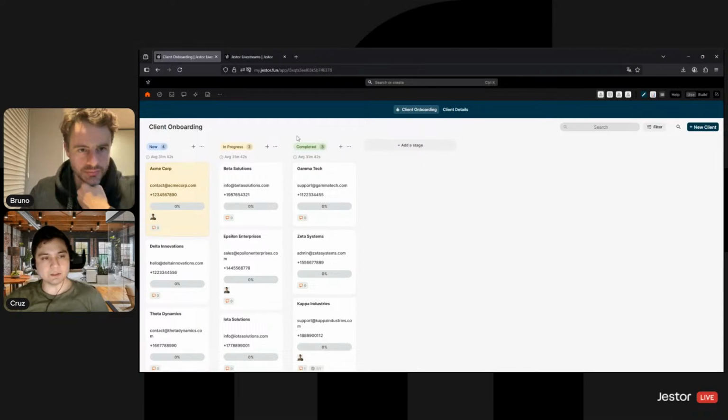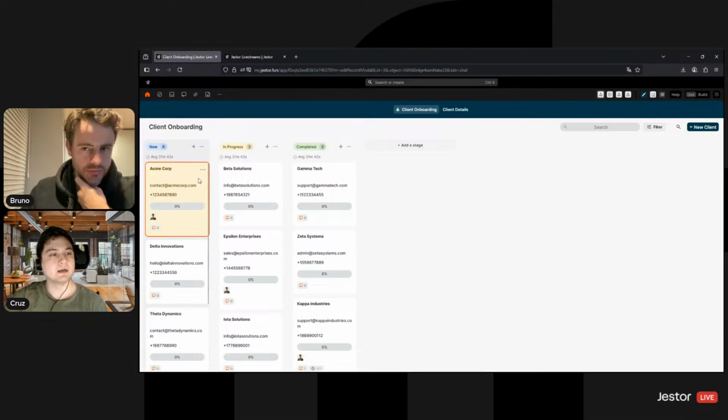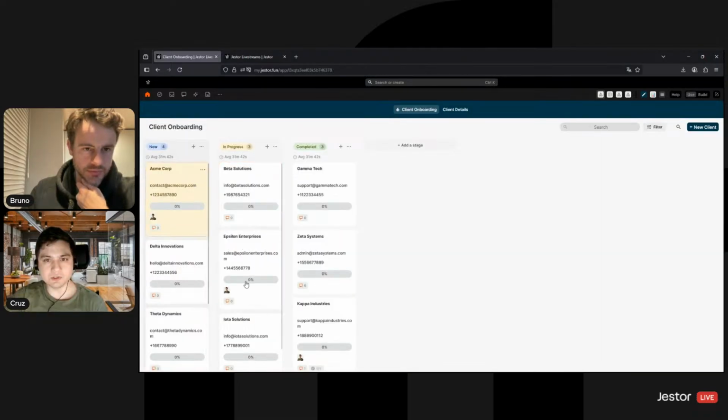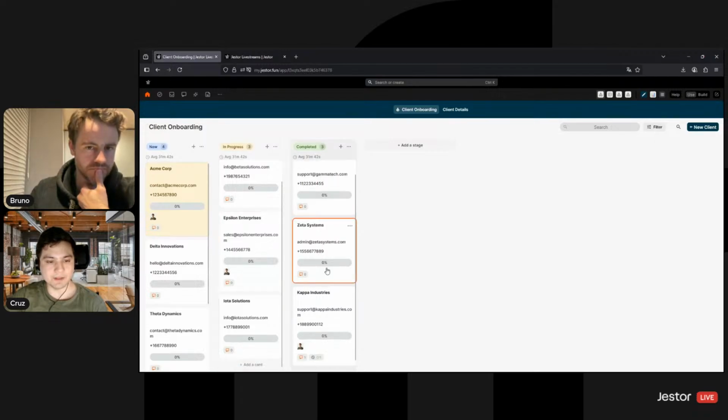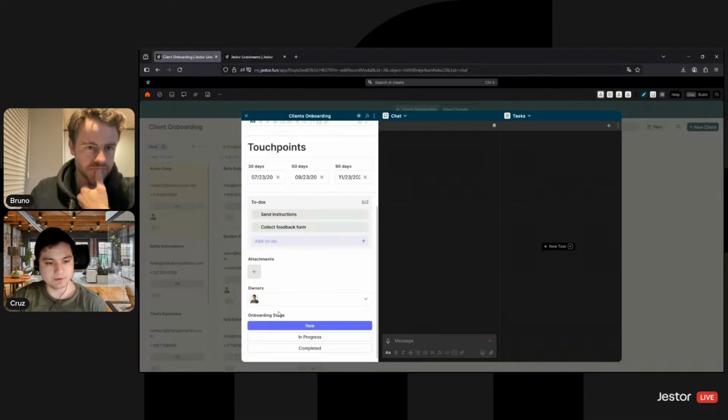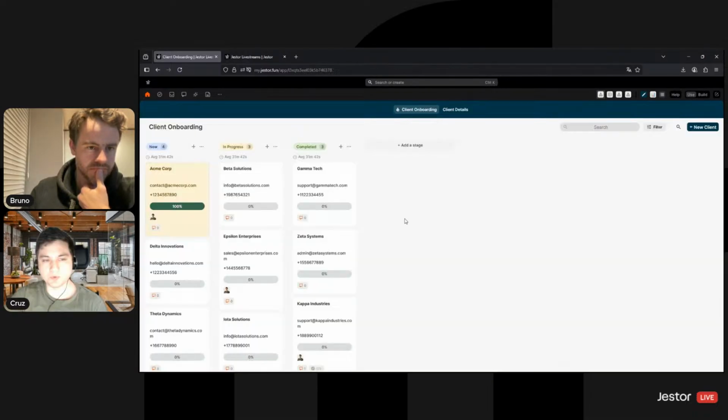But the idea here is to show that you could have a Kanban board with the stages. You could probably break this down into more stages depending on the process that you have in your company, right? And then you can have stuff like date fields for the touch points. You can have to dos and tasks and chat here, and you can do conditional colors to remind you of the stuff that you have to do, right? So just to show guys the to dos when I do them all. So it's here, and you can see the progress here. So it's kind of like a combination of tools.